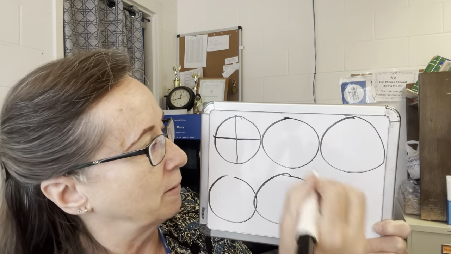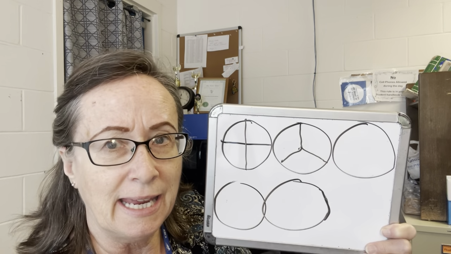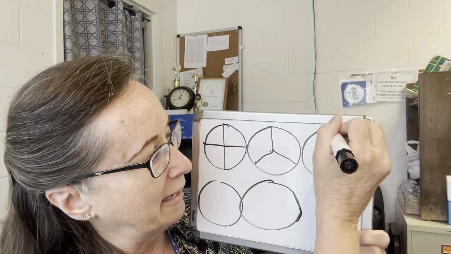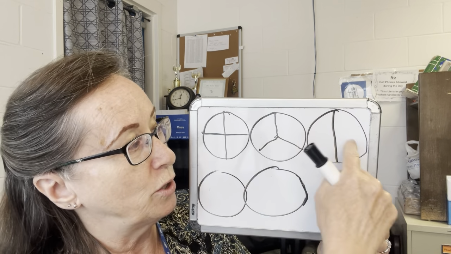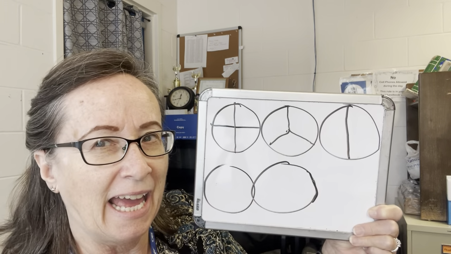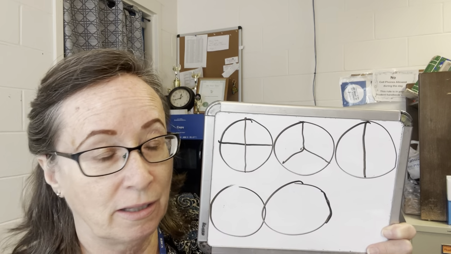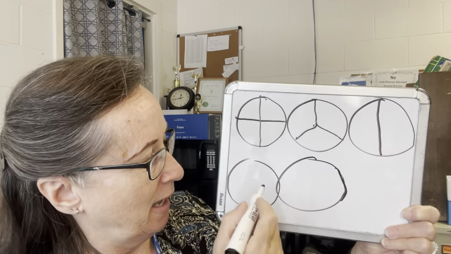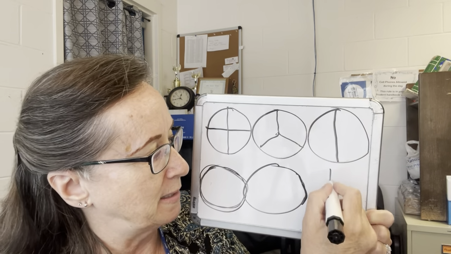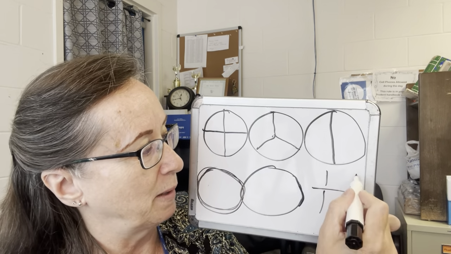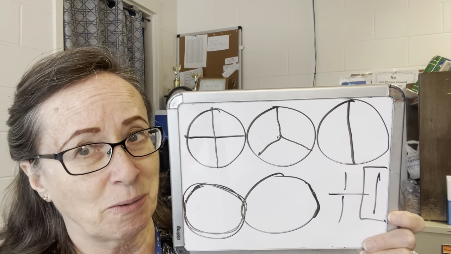Okay, suppose I only had 3 people and I wanted everybody to have the same amount. I would do something like that, and I could divide the pizza into 3 equal parts. I could divide the pizza into 2 equal parts, and everybody's getting more pizza every time. So 2 equal parts, that makes sense. If I am the only one eating pizza, then do I have to divide it at all? One pizza, one person, that person gets the whole pizza. I could say that one pizza divided by one person is going to be one whole pizza. So division by one always gives us just what we started with.